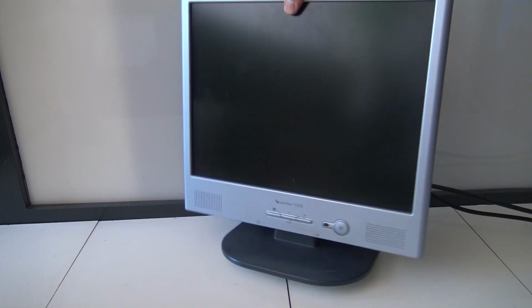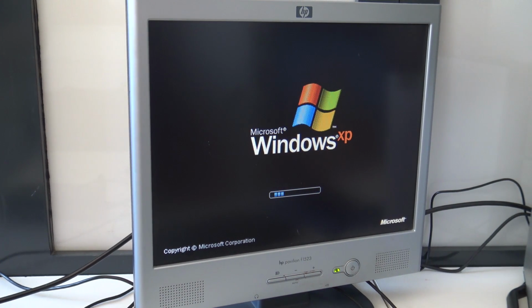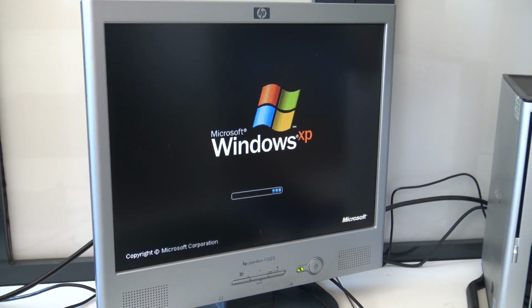With this video, I also wanted to use an old school 50-inch LCD. I will use Windows XP Professional. I have a shitload of serials laying around, so this is what we're going to use in this video.